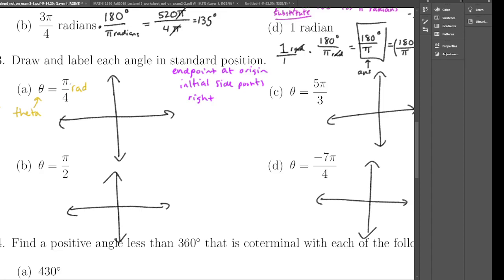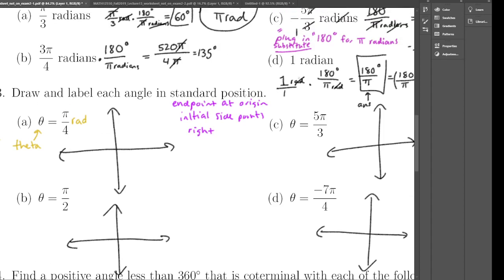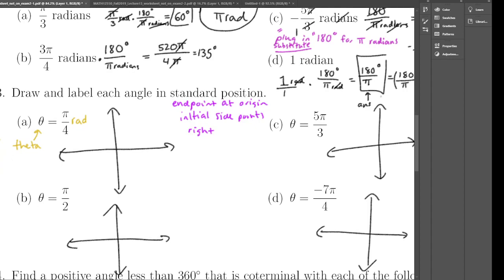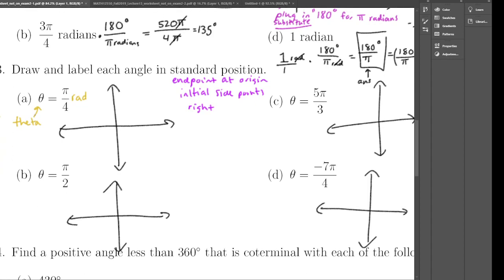So again, the other clue here is that there is a pi in the expression, and because we know a whole circle is 2 pi radians, any nice fraction of a circle will have to have a pi in its name. And so you can usually infer, if you see a pi, that your angle is in radians. But remember, our angle for part D of problem 2 was 180 over pi degrees, which had a pi in it but wasn't in radians. So it's not a hard and fast rule, so be very careful. But again, we can infer that these are all in radians in this particular problem.